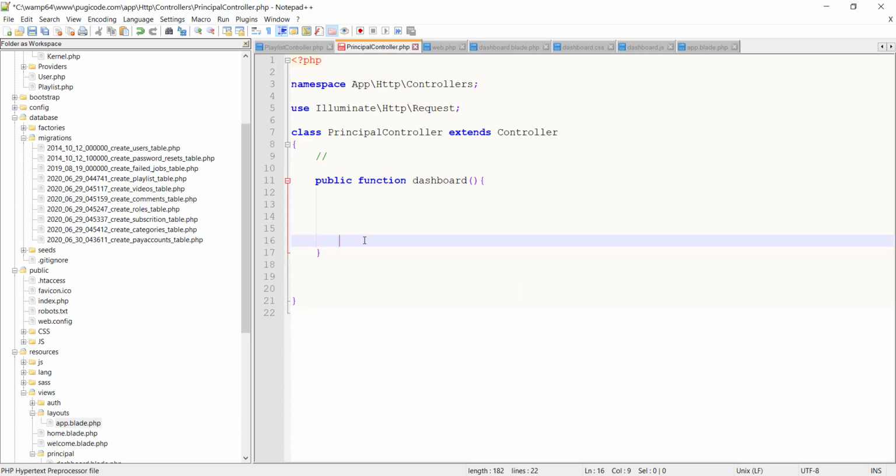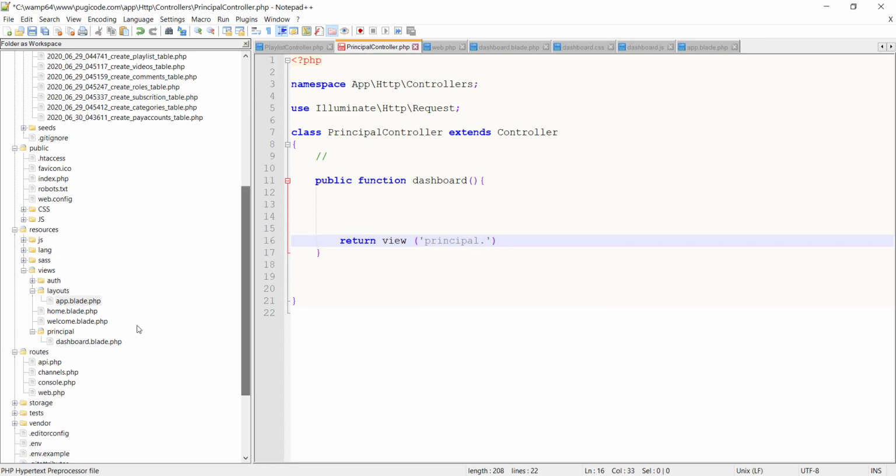All right, so to return whatever we've found to the view, we have to type return, and then we choose that we want to return to the view. And then what is the view? Our view is within the principal folder that is already in views, and then dot dashboard. So we shall see, I'm going to be creating other folders within the principal folder. We shall see how to handle that. So dot dashboard, and then we terminate. So I can save all, and let's see what we do now.